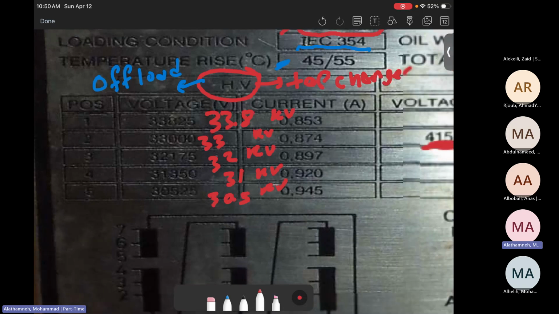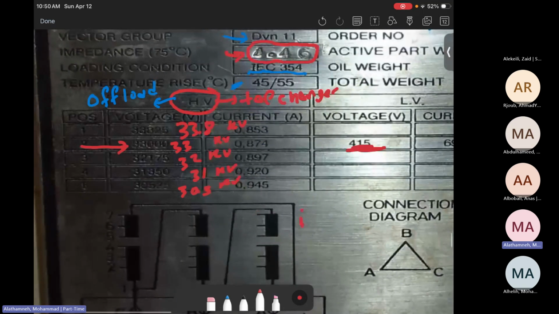That's why in the early morning, in high voltage and medium voltage, you will see the tap changer adjusted to a very low value. And once we have high power consumption during the day, the tap changer will start switching from one stage to another to compensate for the load.